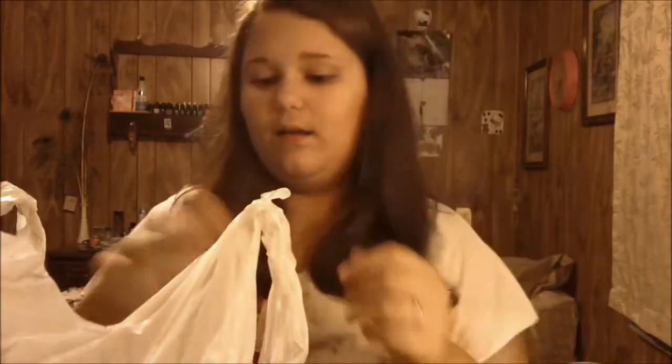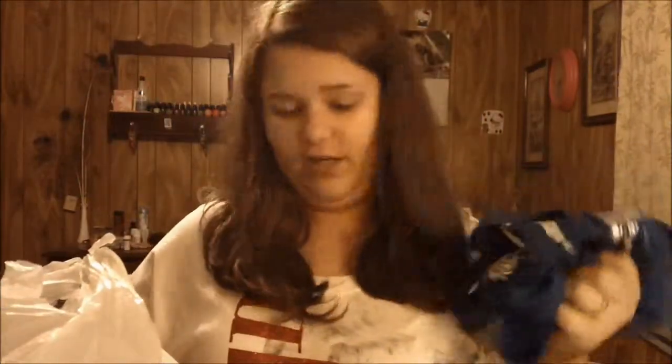Okay, moving on to my last bag. Oh, I forgot something heavy was in here. Oh, that's what's in there. This is really exciting. This is my favorite bag. Okay, I got two shirts. It's so soft. So cute. I get my shirts kind of big. Yes, I know. This actually fits perfect. Both of these shirts do.